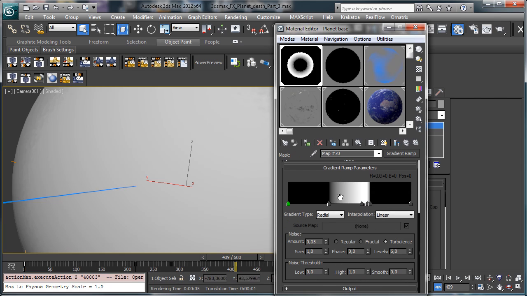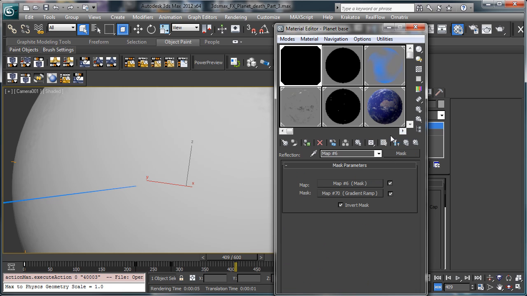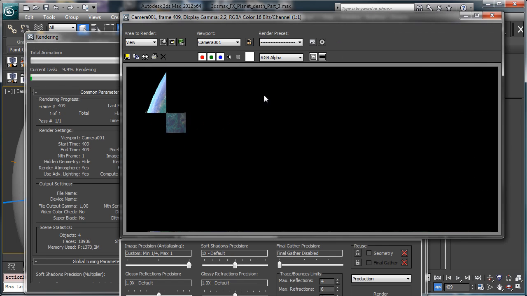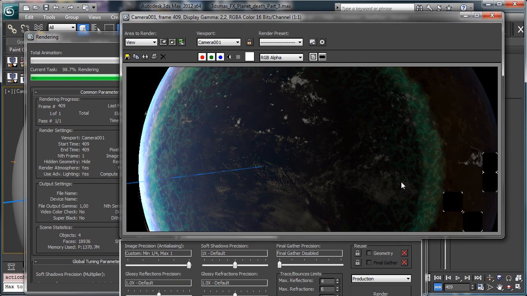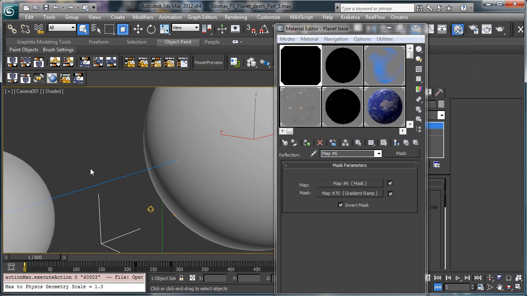So let's go there, and let's try in this way. We should have just a little bit less atmosphere where we are passing with this ray. Okay, that's really not bad. So save, and we should have everything.